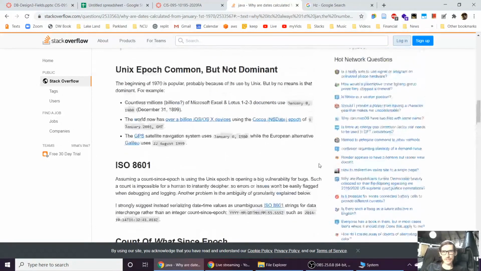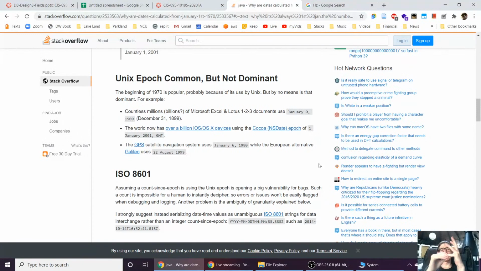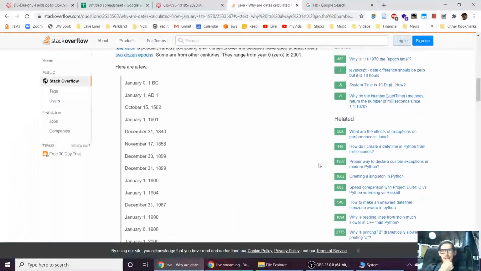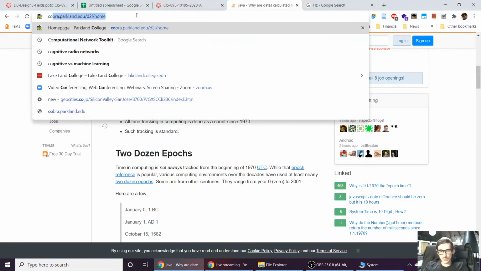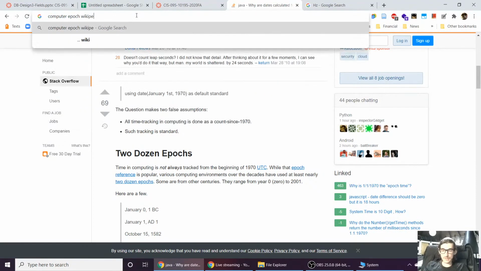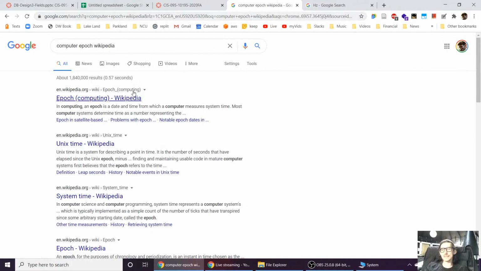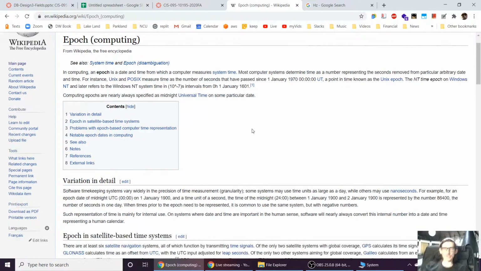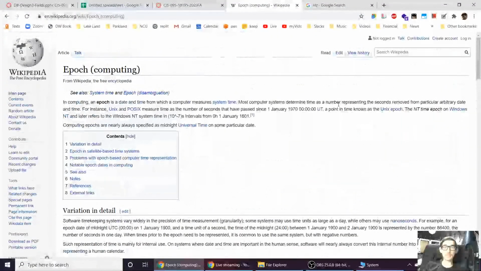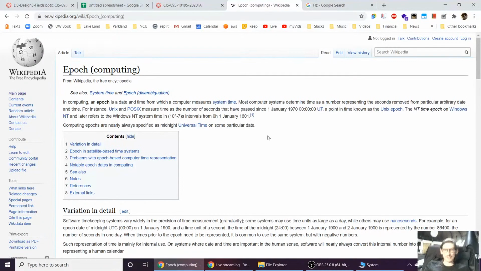Okay, anyway, I still didn't say it, but time is represented by the number of, I believe, milliseconds after the chosen date, which I think is better explained on Wikipedia. What is this called? Computer epoch, Wikipedia. Whenever I don't understand something, the first thing I do is go to Wikipedia, because it's going to tell you in layman's terms. And then you can go to the references and read for yourself where they got that information. Don't take it at face value, but it really can help you understand things.